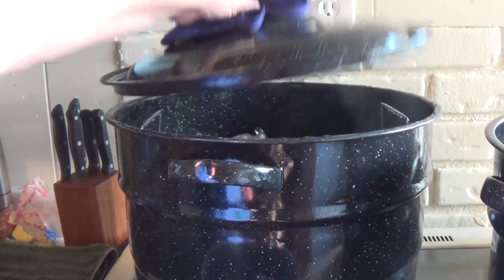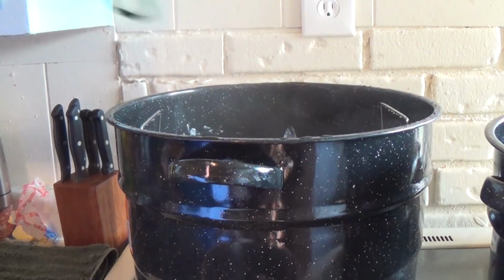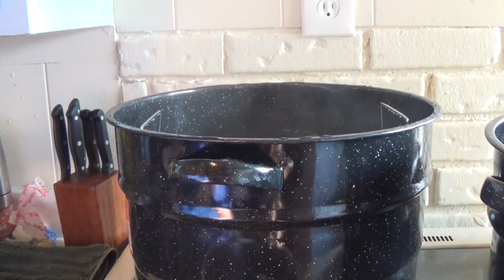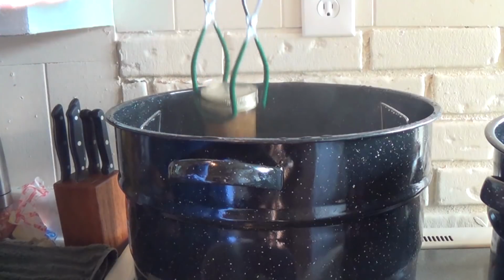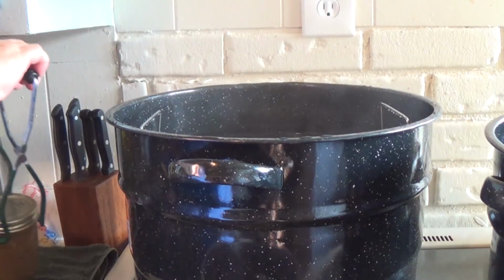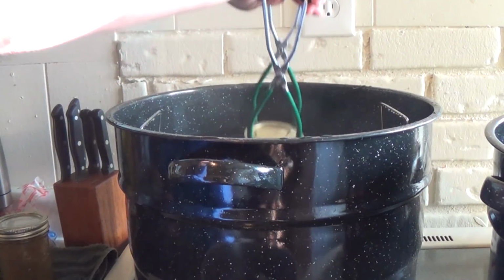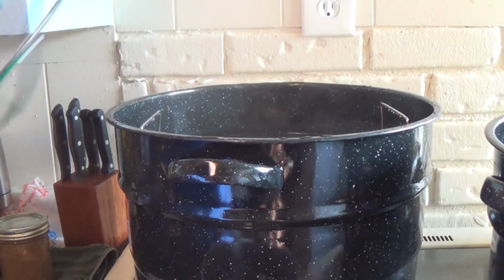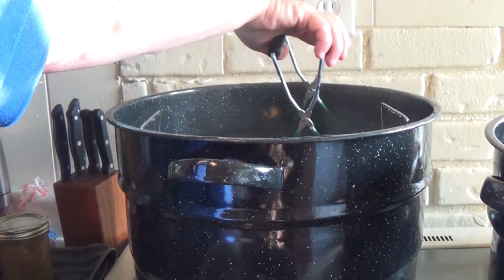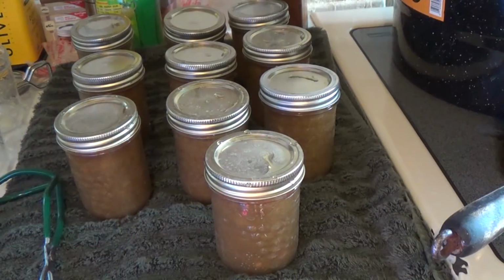Alrighty, y'all, it's been 15 minutes. I forgot to put vinegar in the water, so these jars are just going to be so nasty now. Ten jars of rhubarb jam.